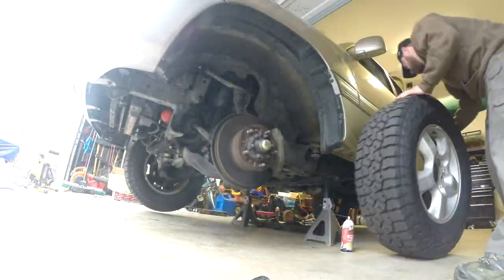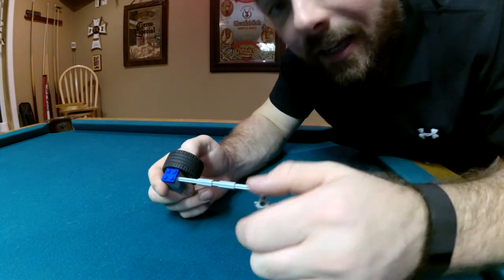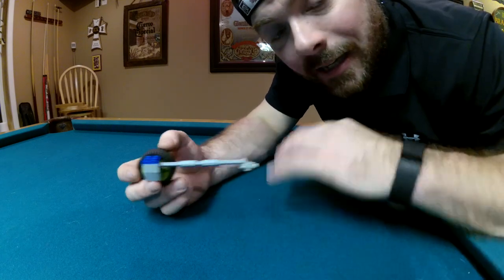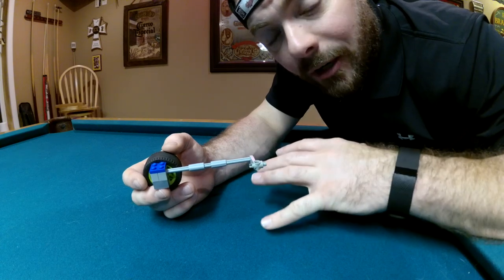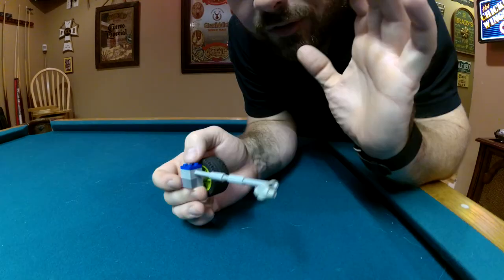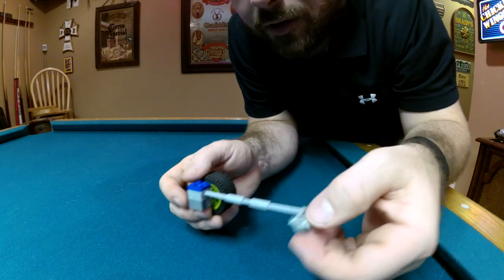Now to get the wheels off and get started. I've got to be honest — the whole torsion bar thing really screwed with me. I understood the general concept but didn't know exactly how it worked, and the whole time I was working on the driver's side was a learning experience where I made a couple mistakes. The passenger side was much easier. There's a lot of good images and descriptions on I Hate Mud, so definitely go check that out.